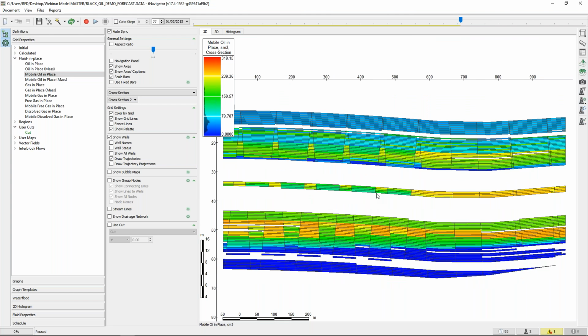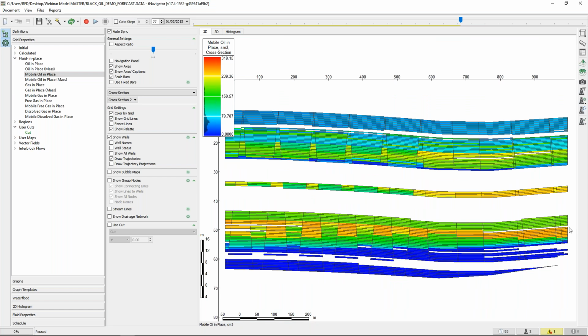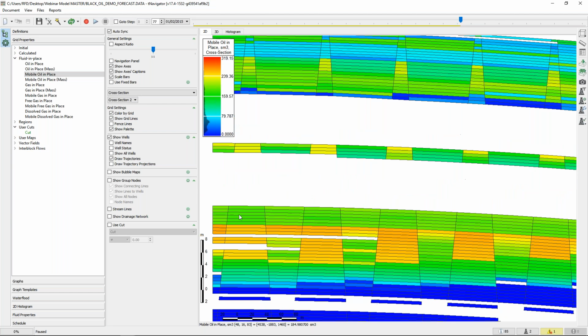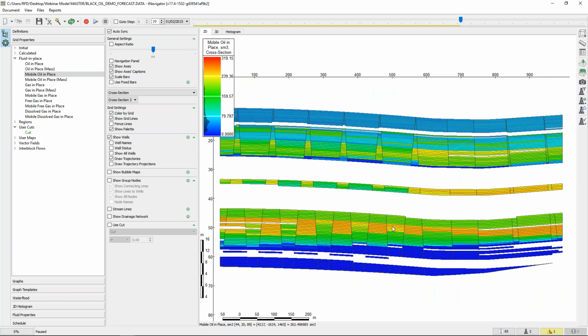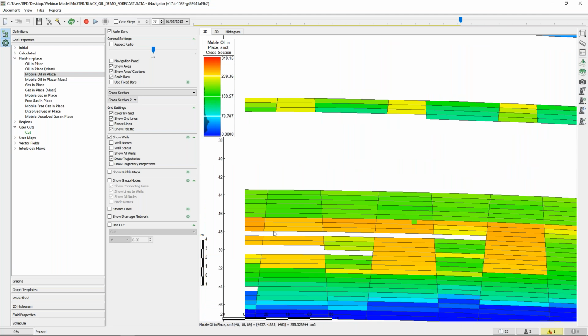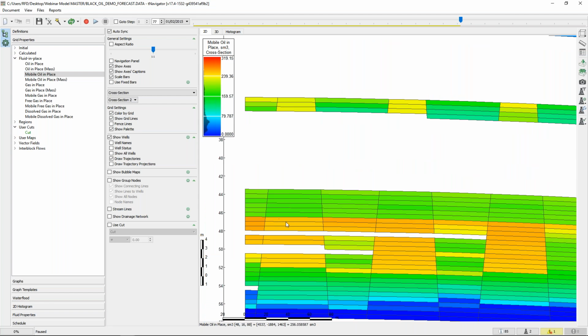Now, looking at this cross section, I have a nice little area to add in a new well. And this is what we're going to do now. So I think the driller would be pretty happy if I went down dip a little bit. So let's start from the left-hand side. And we're just going to populate this in the second full cell. I have two options. I can either right-click on the cell I'd like to put it in and go Add Well, or I can hold the Alt button and just left-click, and it will automatically put in a vertical well for us.